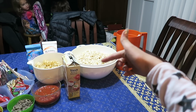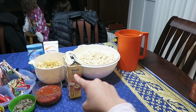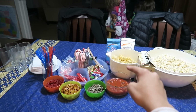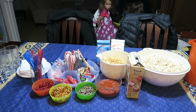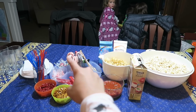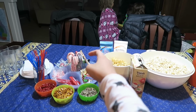I have some popcorn and I've spread butter all over it and there is cinnamon. Here are some Triscuits and they are really good. There's some chips and salsa to go with it, some goldfish. And here we have some seeds, some Ferrari, something. And nibs. And some nibs, sorry, my mom was texting me. And then there's some straws, candy canes, Twizzlers, some chocolate, lollipops, candy, mini candy canes, and some candy bars back there. We are set to have an awesome sleepover now, and my mom is just going and picking up the girls right now, and they are on their way home.